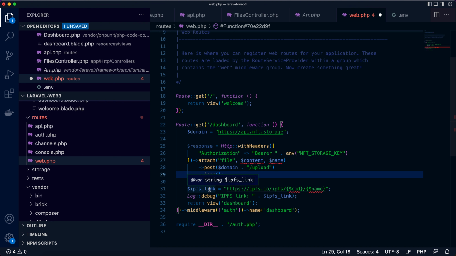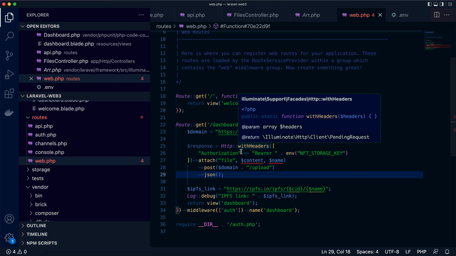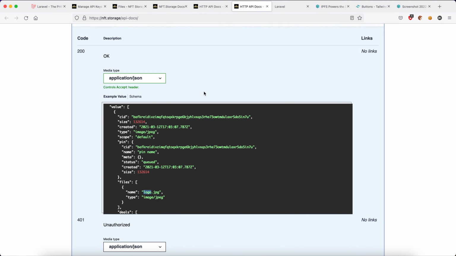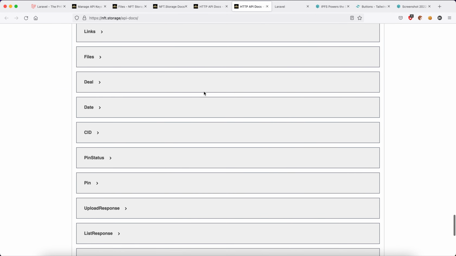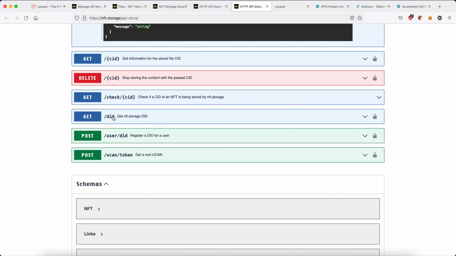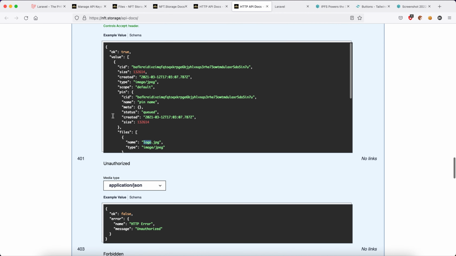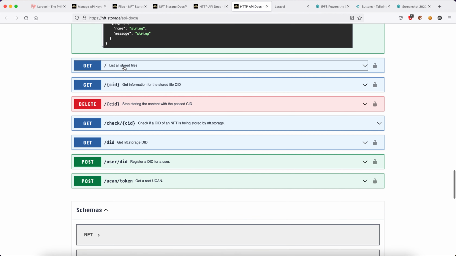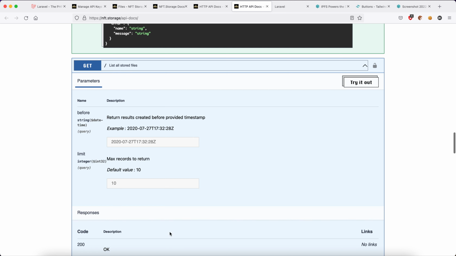Okay. Now we need to figure out the request or the API we should use. According to the API documentation from NFT Storage, we can use a GET request. This one. So this is how I can list all stored files.